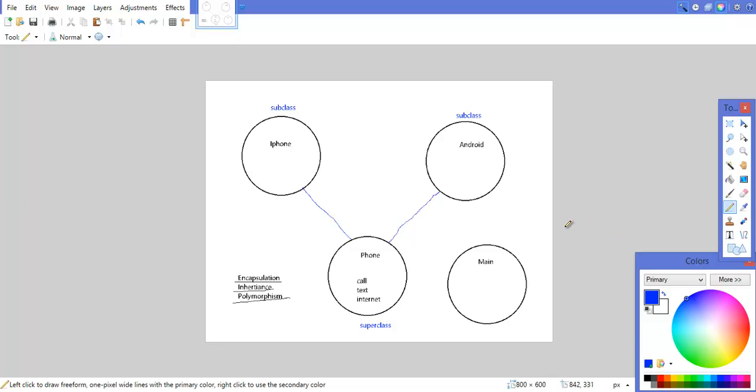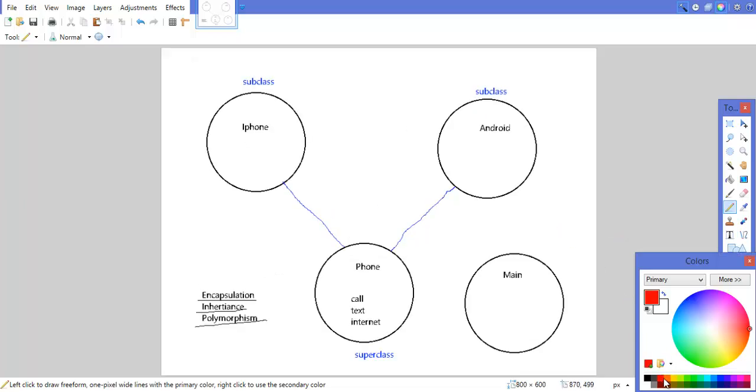So now we want our array of phones. Say in this array of phones we want to have iPhones and Android. That's okay. You can use a phone as an iPhone or an Android because of polymorphism. So if you have a subclass, you can make the data type phone. So you can have phone P, and you can have phone P equals new iPhone. And that's polymorphism. So those are our three concepts that you need to understand for the rest of ever.